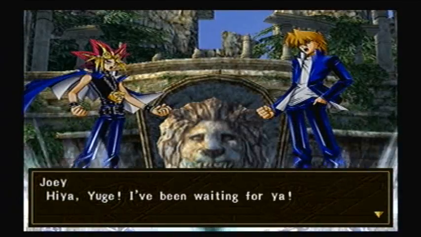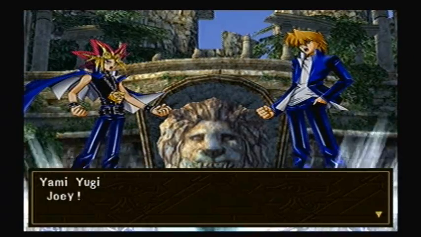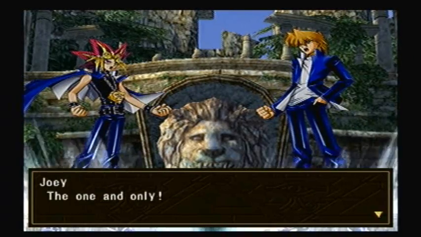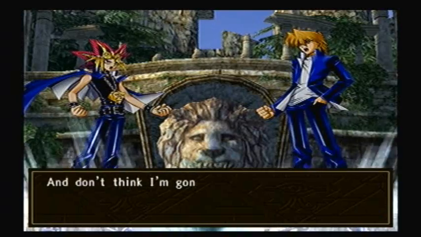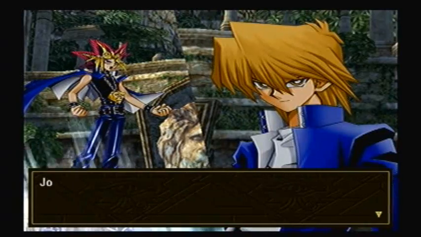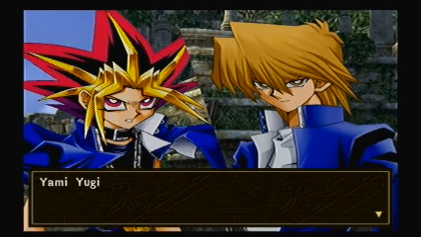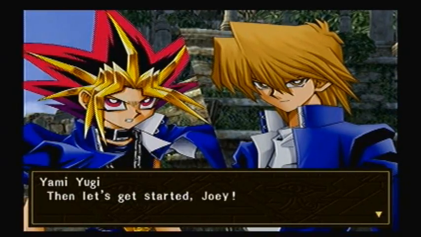Hiya, Yug. I've been waiting for you. My baby Wayne Grayson. Joey! My baby. The one and only. Oh, yeah. And don't think I'm gonna take it easy on you just because you're my friend. I'm not holding anything back. Neither will I. Then let's get started, Joey.